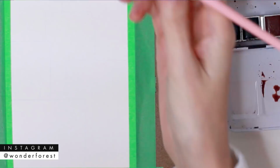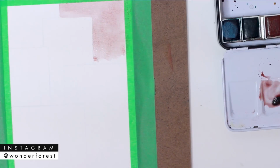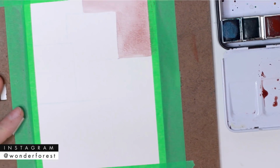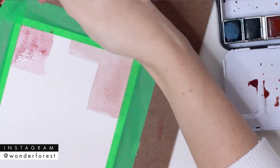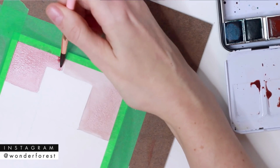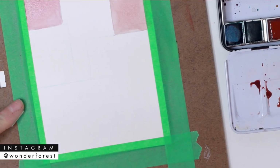I'm using my Prima Watercolor Confections palette in the Woodland shades. And I'm just gonna be using the red tones, the pinky red, orangey tones from this palette, as well as some of the yellows. You can do any color that you like. I just kind of wanted to keep a couple of them complementary.